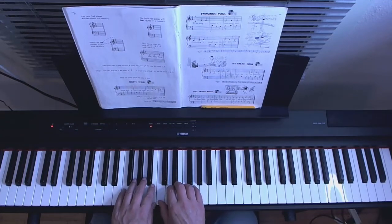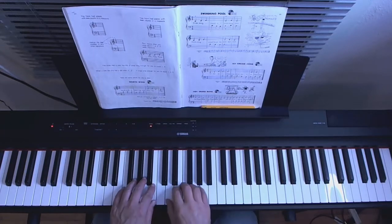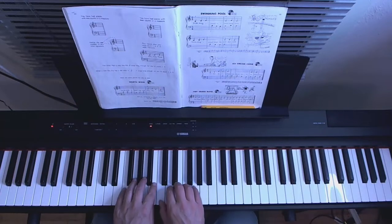Okay, Ice Cream. Again, you'll notice we're still in 3/4. And I guess when you think about it, since that dotted half note gets three beats, that's why they're having a run on new songs in 3/4, so you can get some use out of it. 1, 2, 3.